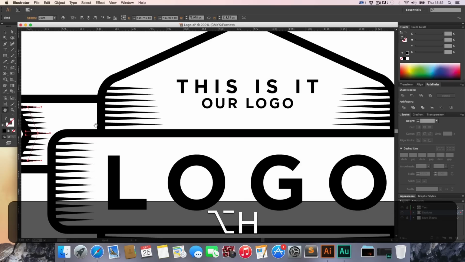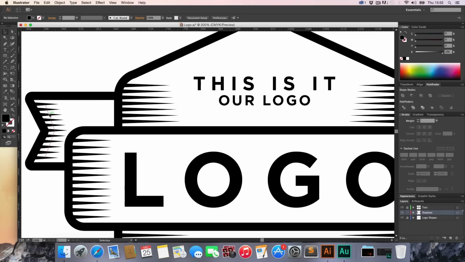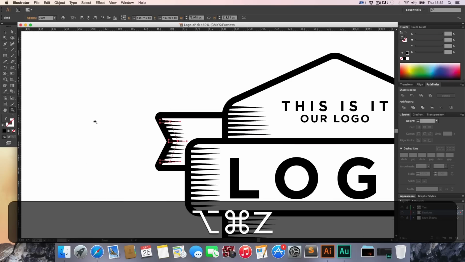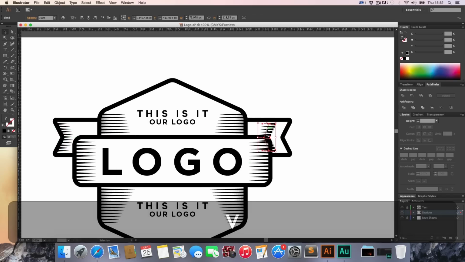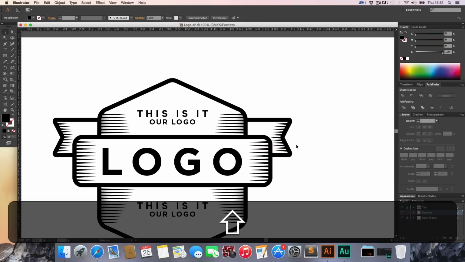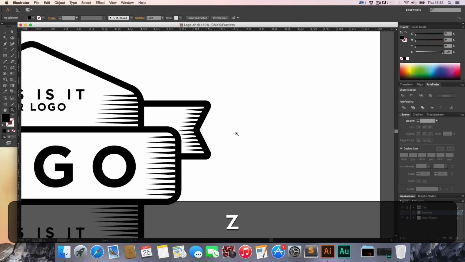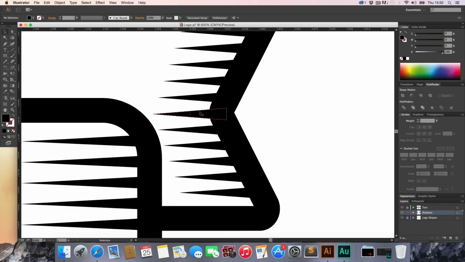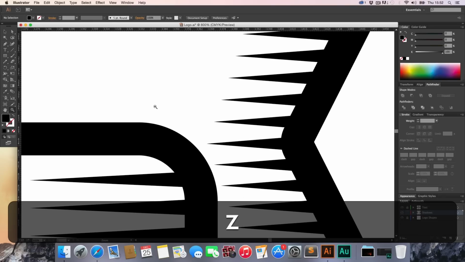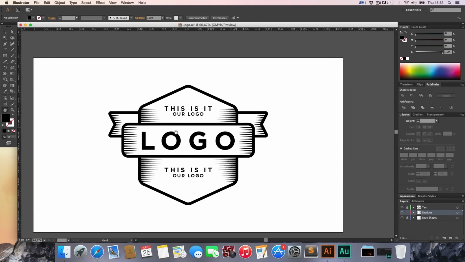Okay, looks great. So grab this whole shape, Control C, Control F, bring it over, rotate it, drag it in, make sure that it's having the same distance to our inner badge. I guess later on, when I'm finished with this logo, I'm just going to expand everything, cut this half and duplicate this half over it and reflect it so it's like perfect symmetrical. Although the human eye wouldn't tell a difference right around here, I guess.